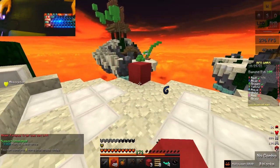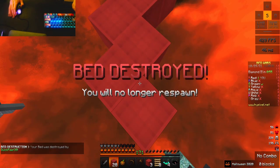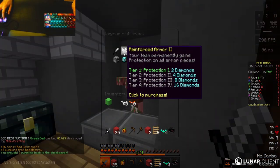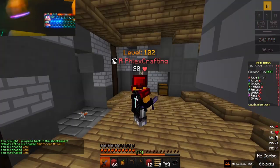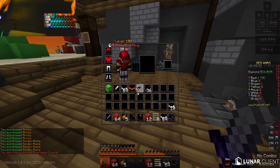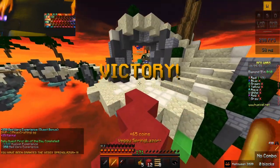He went all the way around, no shot. That's actually ridiculous. I was not expecting him to go all the way around the map. But whatever, it is what it is. I get Prot right there. And I'll buy a lot of stuff actually. I'm gonna be toxic and get a bow. It's completely unneeded, but why not, honestly? Be annoying. No shot, I killed him with the fireball. Flawless game, that's sick.